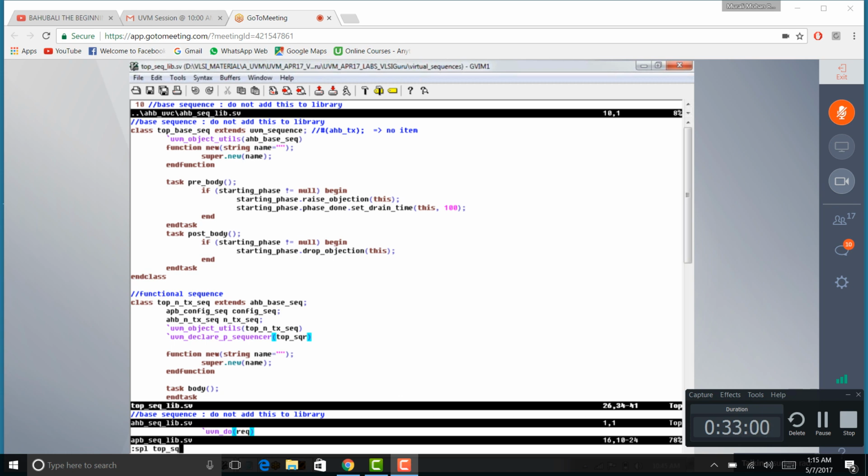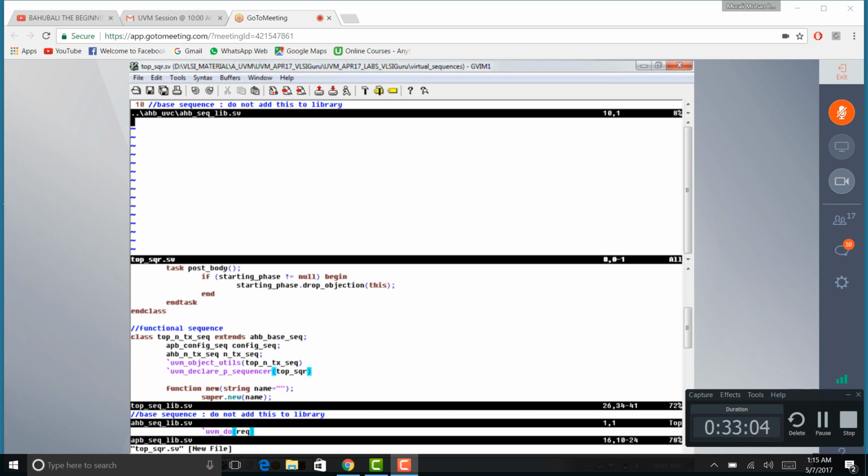You see, for the last 5 minutes I am doing changes required for virtual sequences. Once I'm done, I'll ask one of you to explain all the changes. Okay. So be focused. Class top SQR extends what?